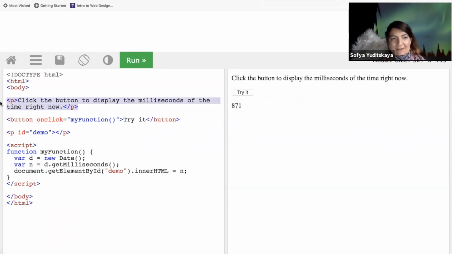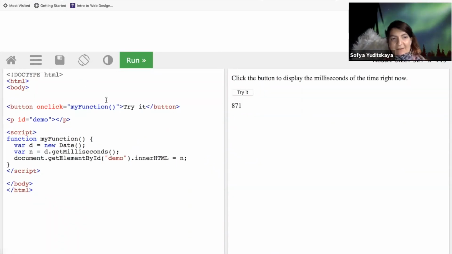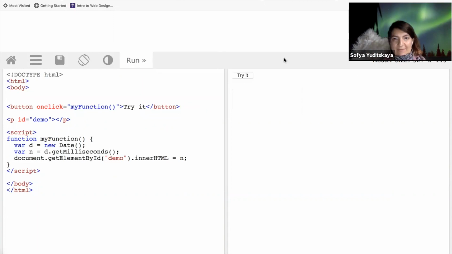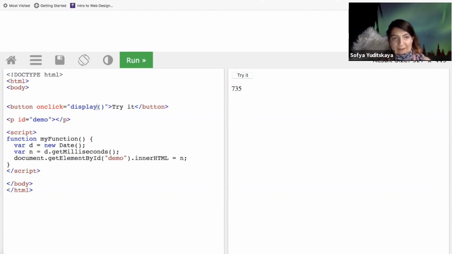So let's break this down, just so that you might understand a little bit better how it works. This should be more like display millis, right? Because we want to display the millis.